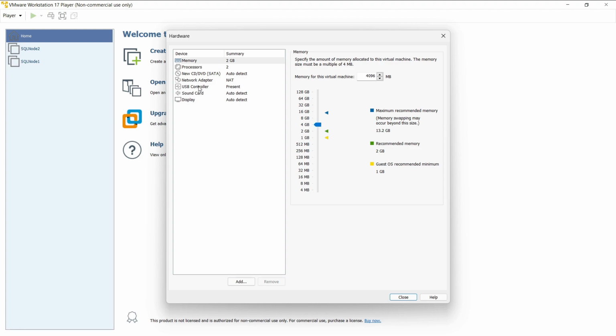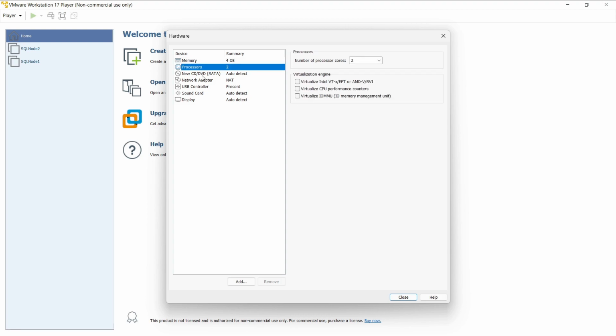My laptop RAM is 60 gigs, so I am dividing that into 4, means there are 4 machines we have to create. One is for the DC, and the rest of the 3 machines are the SQL nodes. 1 domain controller and 3 machines, right? And yeah, processor 2, no need to change here.